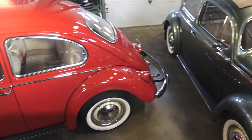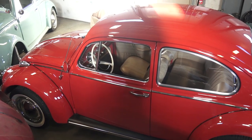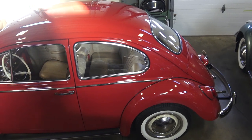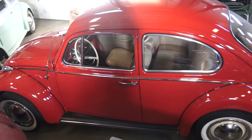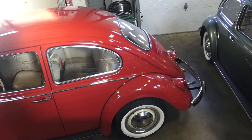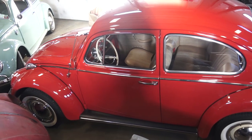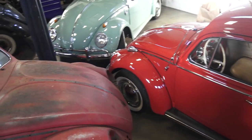Coming around over here is another car I built — a 1965 ruby red sedan built for a great guy named Hugh in upstate New York. He brought it down on cruise day, but unfortunately had a little problem driving down and broke down on the highway. We're getting on that, and it looks like we might be going for a motor upgrade. It was a body-off restoration and a beautiful car — looking forward to updating his motor and getting him back on the road.